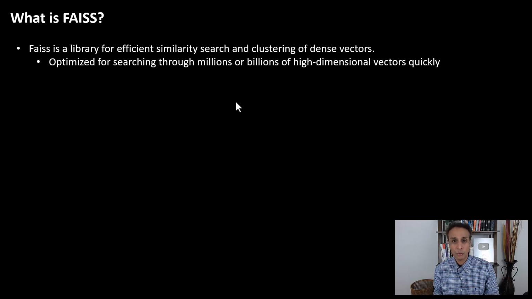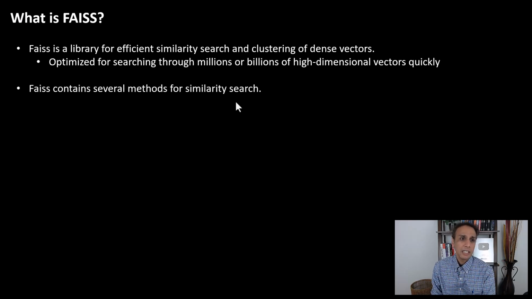And of course, if you also want to do clustering, this is also a good library for that application. Why? Because it's optimized for searching through millions or billions of high dimensional vectors very quickly. Even on a CPU, you will see very big advantages. That's what I'm going to show you today. But if you take it to GPU, everything is going to scale very nicely on GPUs.